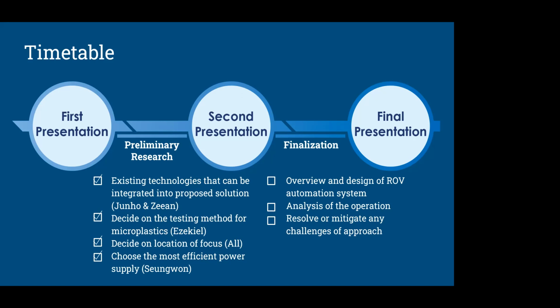Because our proposed solution does not have any detection system, the primary purpose of our ROV is to just collect samples from the ocean water from different points around Korea, and then we will only discover the concentration of the microplastics after we do all the measurements using our chosen method, which is spectrography. So we are collecting actual seawater, and it will be a very long process since we are choosing a lot of sampling points. So this will be a long-term project, and we are also looking at the concentration of microplastics accumulating over time.